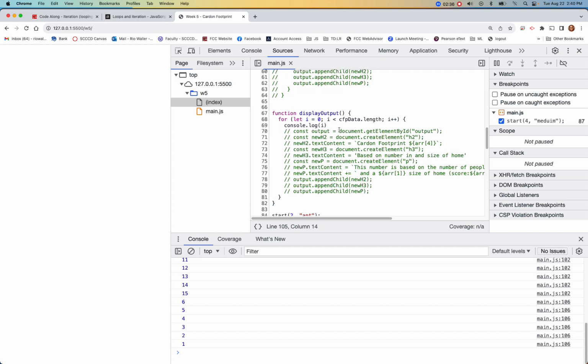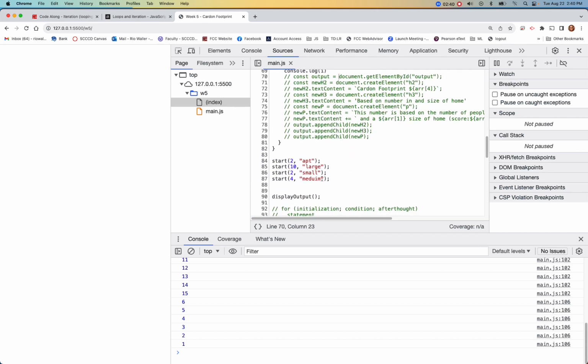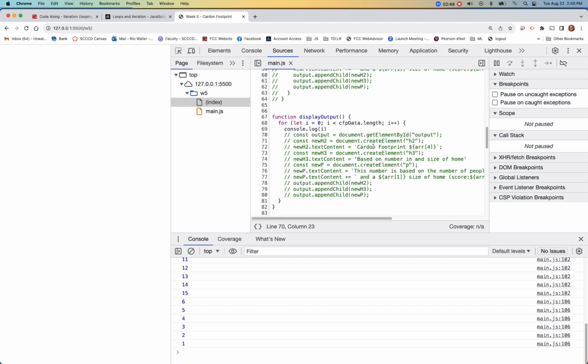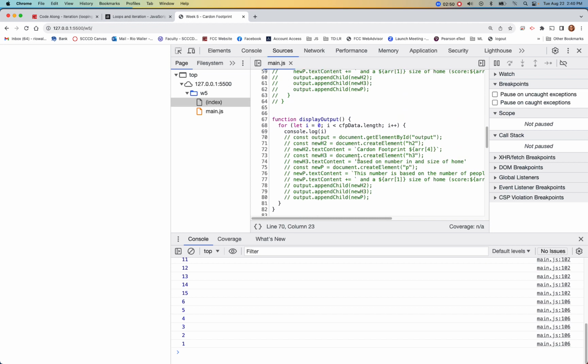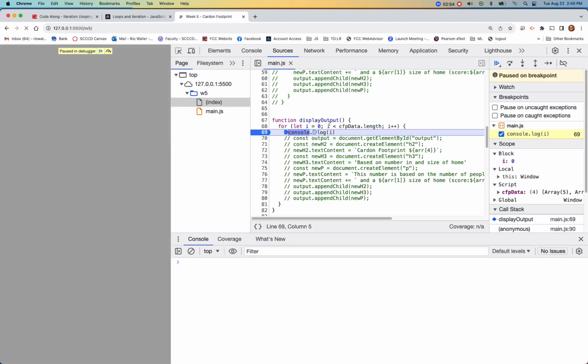Oh yeah, it should display output. Oh yeah, I have a breakpoint. I was going to say, why isn't it running? So in this case, let's go down here and actually look here. Set this. The first time through, I didn't even walk through it like I did before.